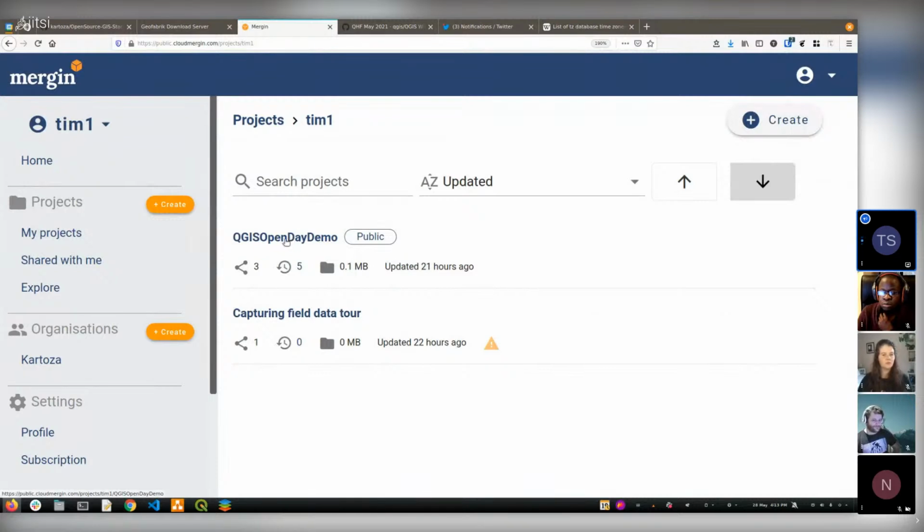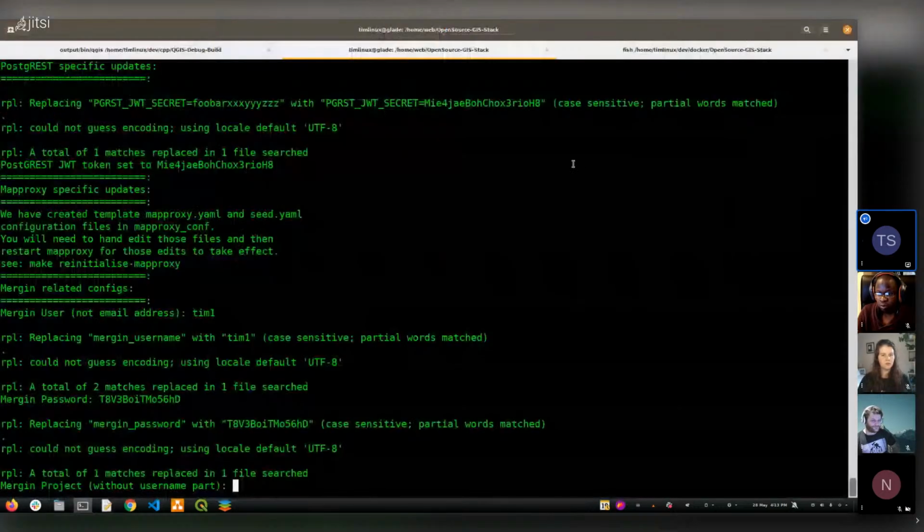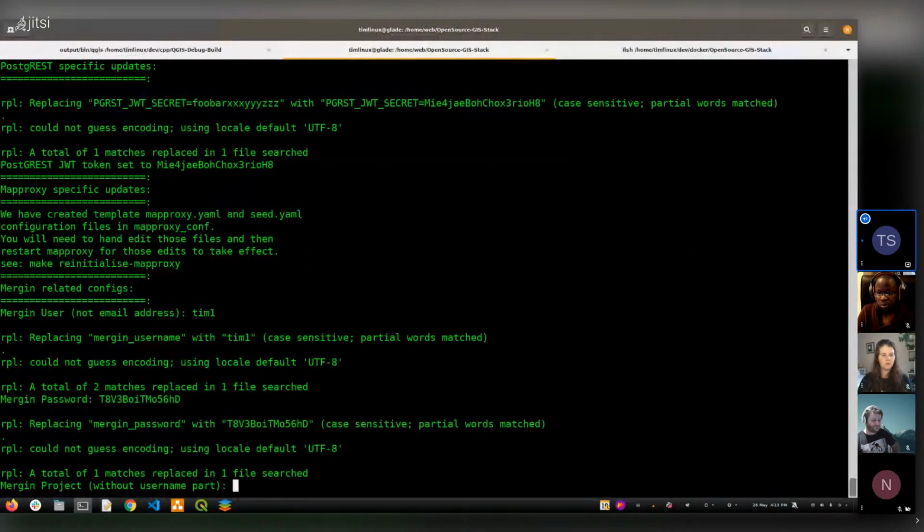And so it wants to know the name of one project that you want to synchronize into the stack. And there is also a way to synchronize all your projects as well, but that's a different Hackfest day to show you. But in this scheme, we're going to be just synchronizing the one. So I'm going to just copy that name.